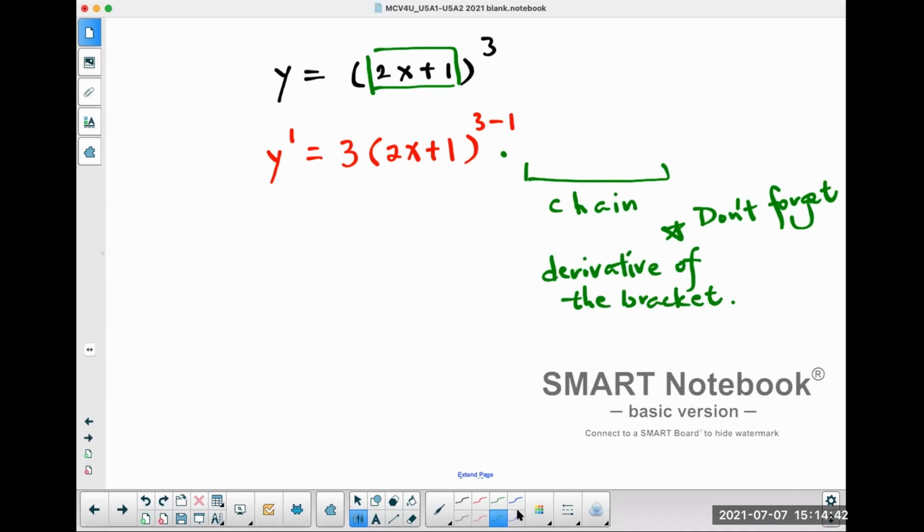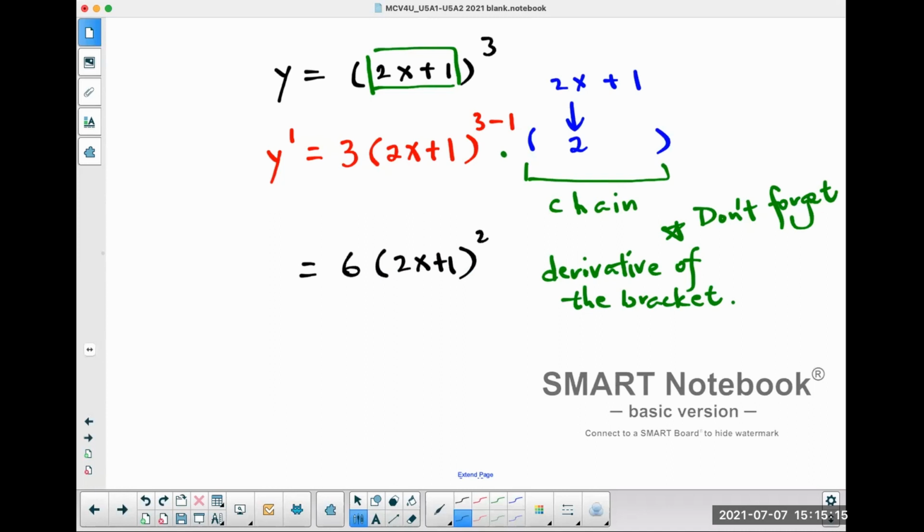Well, we can do that. That's actually not hard. It's 2x plus 1. We know how to find the derivative of 2x plus 1. 1 is a constant, so that's going to give me a 0. 2x is simply 2. So I'm not going to write the 0 part. So I just need to multiply by an extra 2. So the final answer for this question is equal to 3 times 2, which is 6, times (2x plus 1) squared.